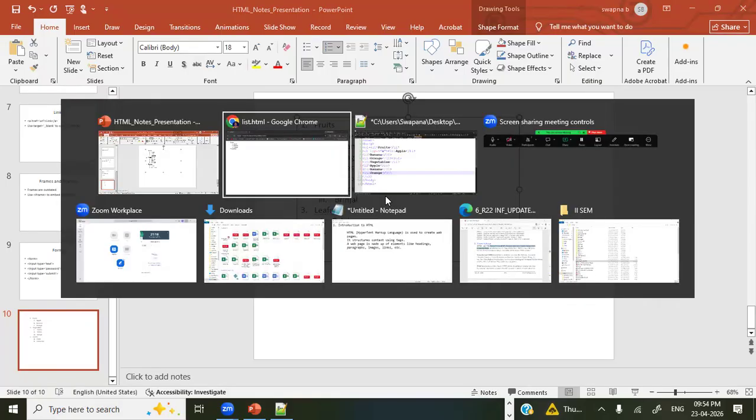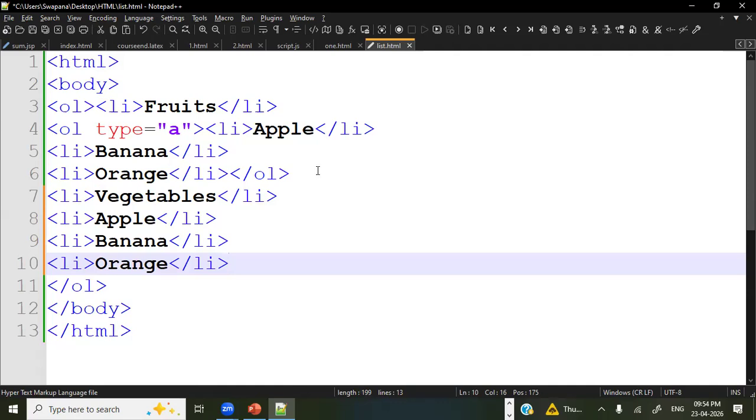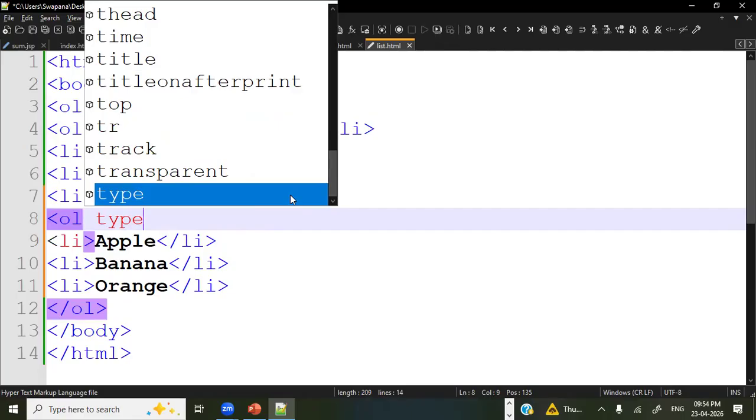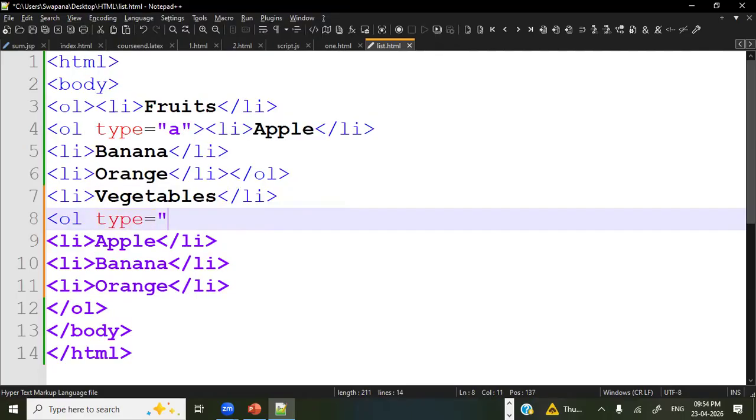So for that, in vegetables you need to open again an ordered list with type is equal to small i, means small Roman letter.